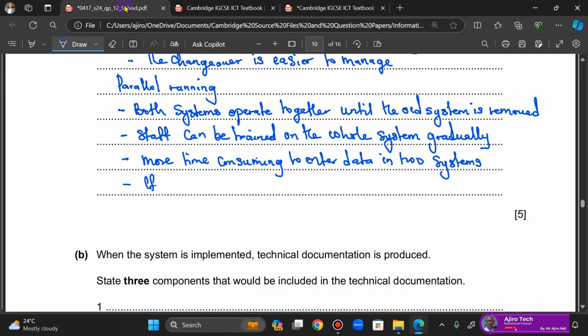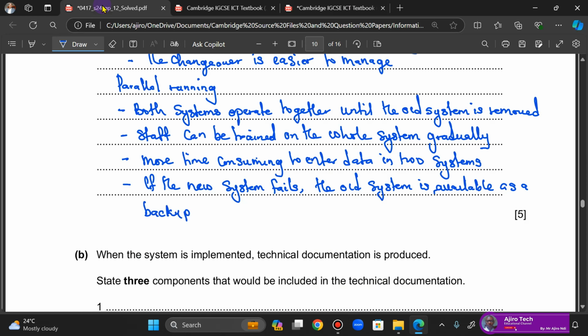So here, if the new system fails, the old system is still available as a backup. So this is very, very important.